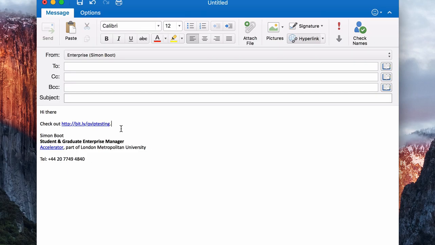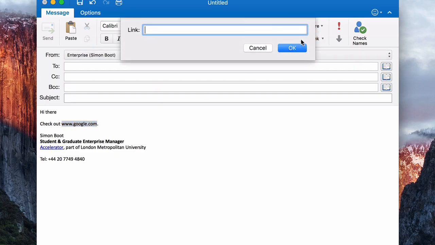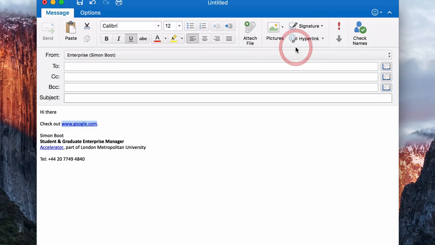There's our trackable link. Now the problem with that is that it doesn't really give an indication where it goes to. And if somebody is familiar with the Bitly service, then it'll tell them that we're also trying to track when they've clicked it. I think that's okay, but some people might be a little bit funny about it. So a better approach is to simply use the original URL that we wanted to send people to, which is Google. We insert that, we go hyperlink, we paste our short link, and we go okay. And so the person sees that it's Google, it's going to take them to Google, but it's going to do so via our tracking link.